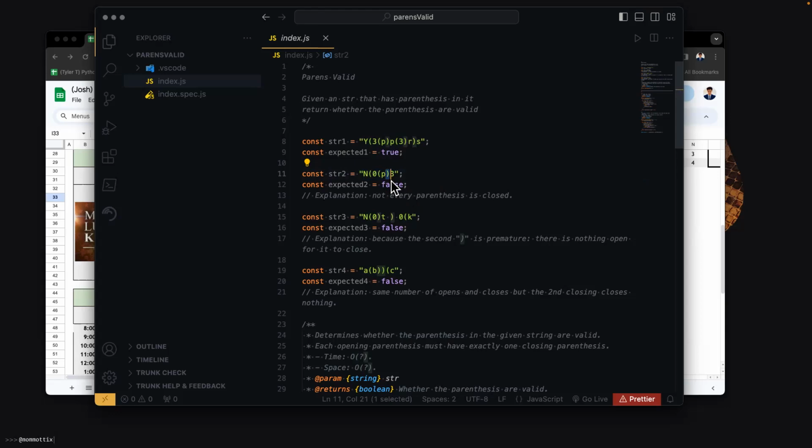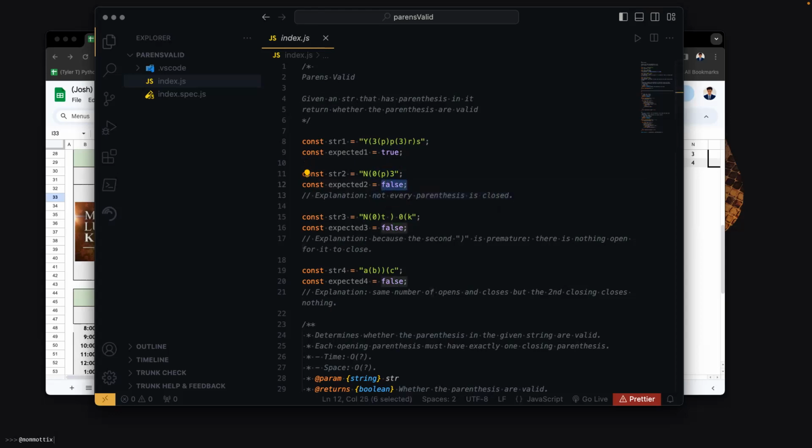But then we've reached the end of our string with a 3, and we don't have a closing for this one, which means that this is a false. Not every parenthesis is closed. Every opening must have a closing. So in this instance, not every parenthesis has been closed, so this would return a false.